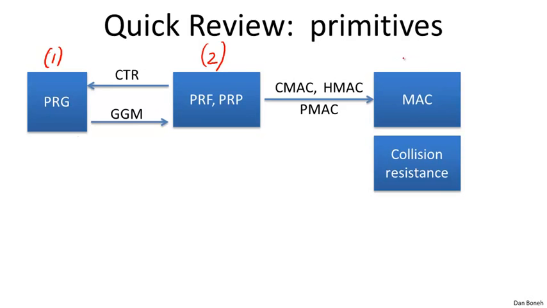Then in week 3, we talked about data integrity. In particular, we talked about MACs, and we looked at various constructions of MACs from pseudorandom functions, like the CMAC, the HMAC, the PMAC constructions, and so on. We also discussed collision resistance, and we said that collision resistance can be used for data integrity where one has access to read-only memory. Basically, you would hash the data using a collision-resistant hash function, write the hash into read-only memory, and then later when you want to verify authenticity of your data, you just compare its hash to whatever is written in read-only memory.